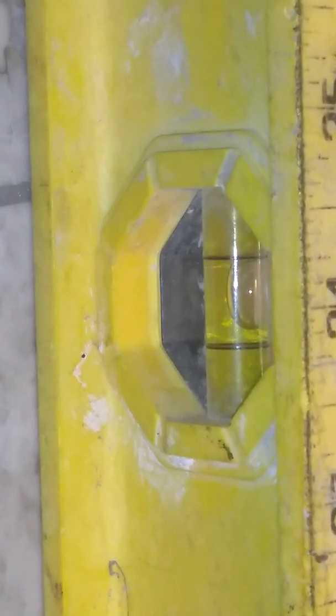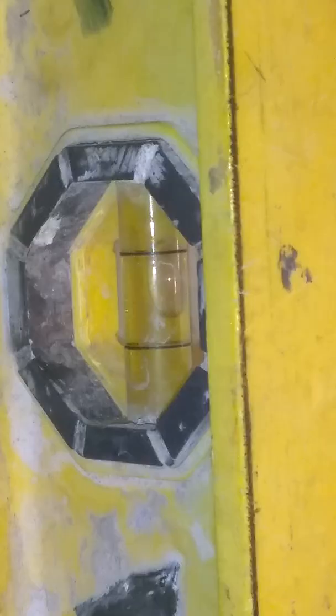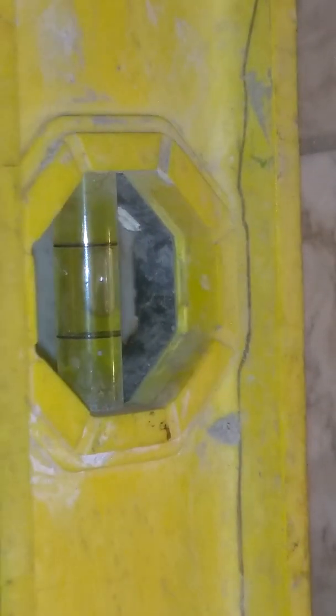All right. So we know that this level is level. That's how you check. Just roll it over. Bam. It's at the back of the line. Whatever it is, if it was dead center, you'd want it dead center. Invert it, and if it reads the same, you know you're good. All right, that's how you do that.